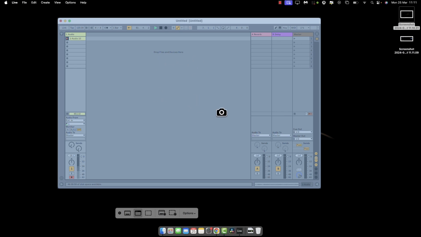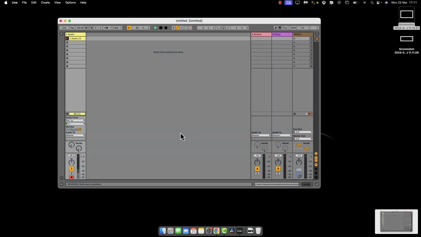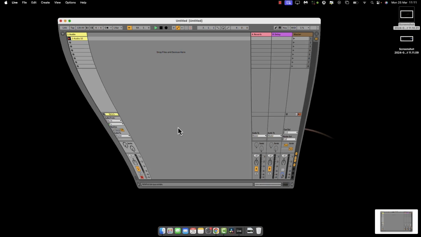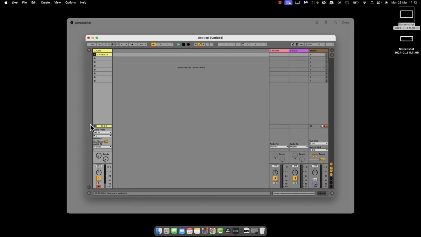So if I just wanted to take a screenshot of this recording software, you can go ahead and let me just minimize that. And there we can see that is a screenshot only of the window. Now this works in Google, on tabs, anything. So this is quite a handy feature.